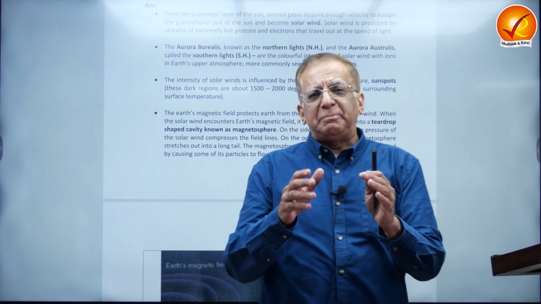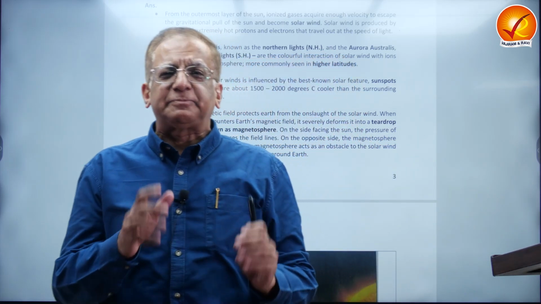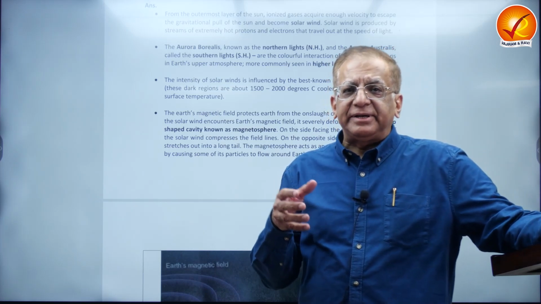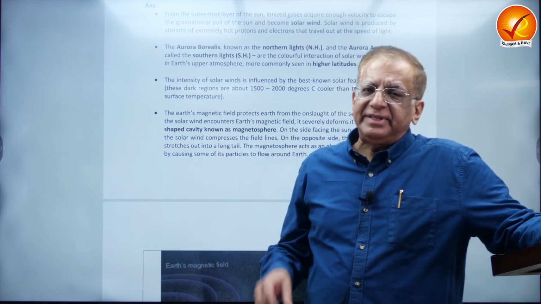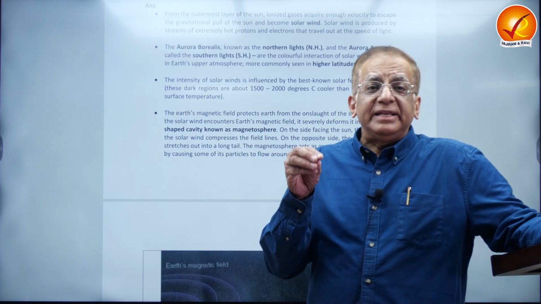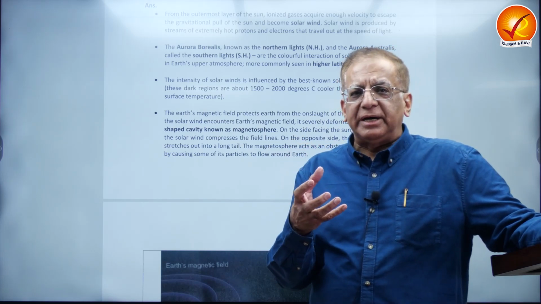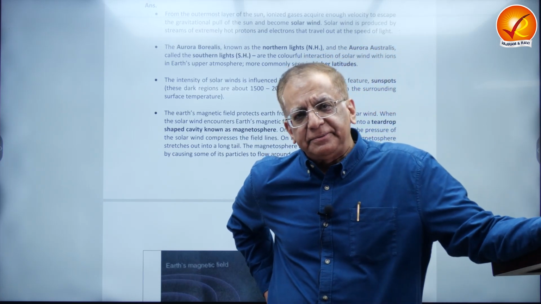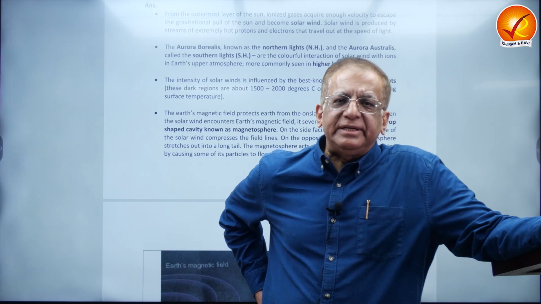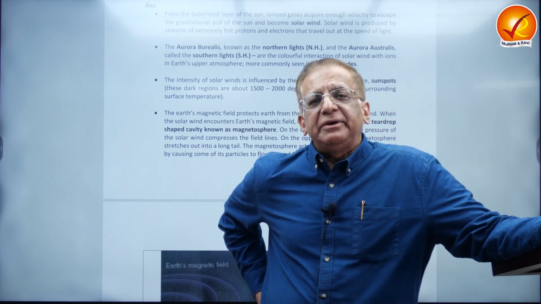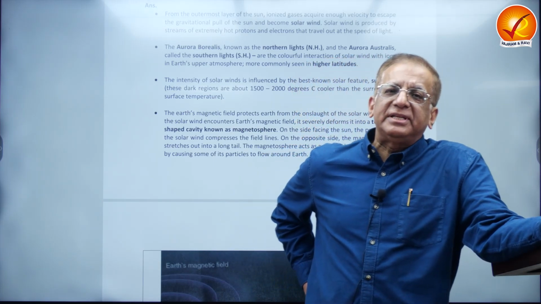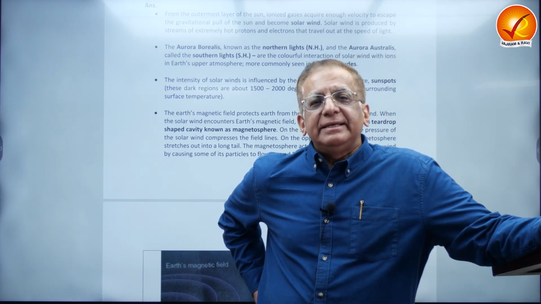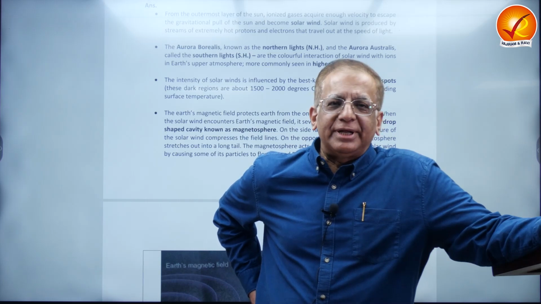It means you are being bombarded with more energy particles at great speeds, and when these particles reach the earth, some of them would penetrate into the earth's magnetic field. And when they penetrate inside, when it is very strong and more energy particles, they may reach much interior into the magnetic field of the earth. And when they reach more interior in the magnetosphere, that is the time when these charged particles may show these spectacular kind of lights even in the lower latitudes than the polar region as such.